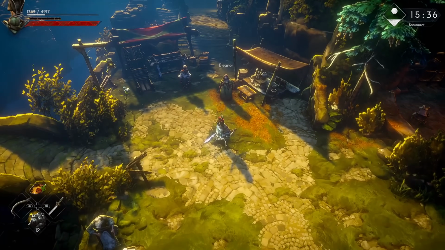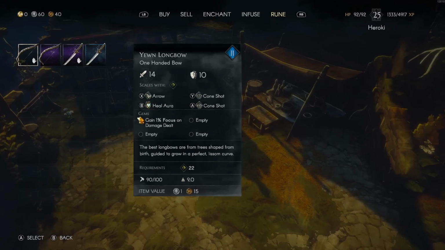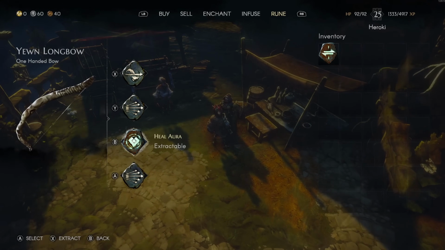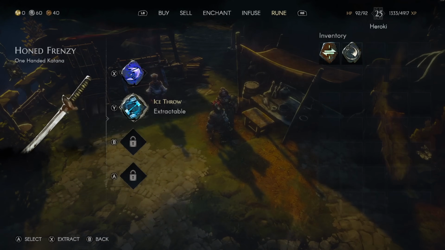And so one thing that you can do with the gear that you want to sell is to come to the market where the vendors are and come talk to Eleanor. By selecting the rune tab, you are able to pick one of your weapons, and you are able to add any rune that you may have in your inventory to give an additional skill to your weapon, much like I have done here with my katana that has the ice throw skill.